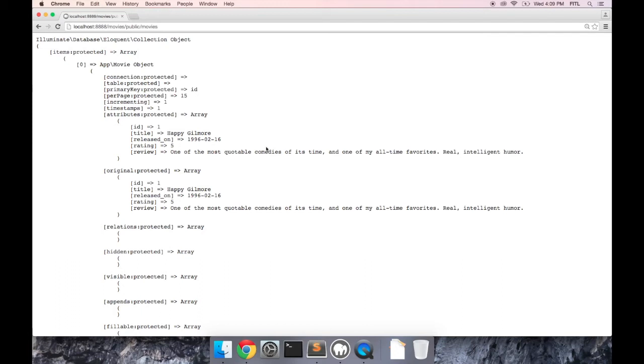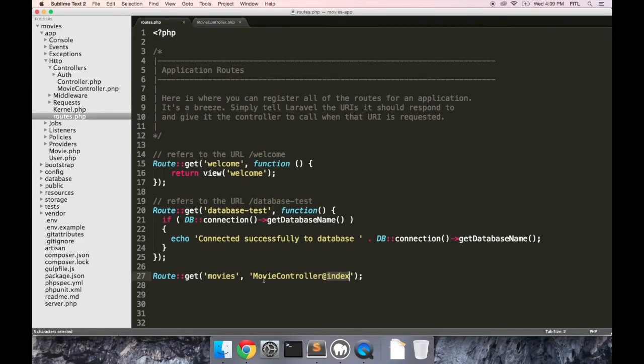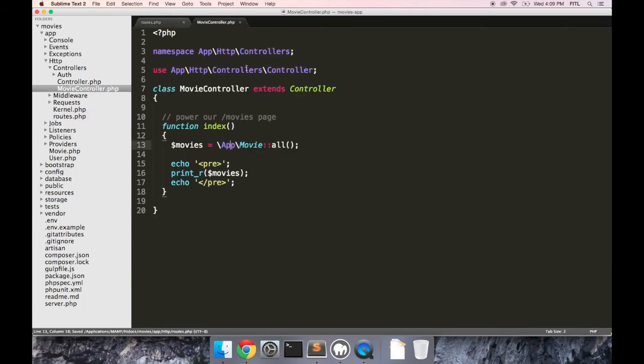Again, this works exactly as expected, but note that we only changed the organization of the code. We just changed this route and told it to point to the function in our controller, but this function is executing the same exact code. You can see how this organization is much cleaner and easier to expand moving forward. Okay, so our controller's in place. Now let's go ahead and create a view file to display these movies.